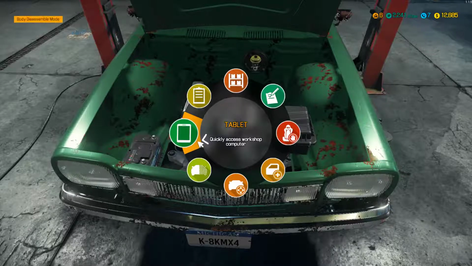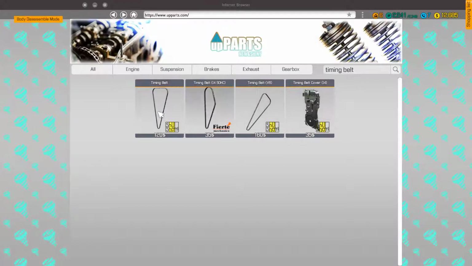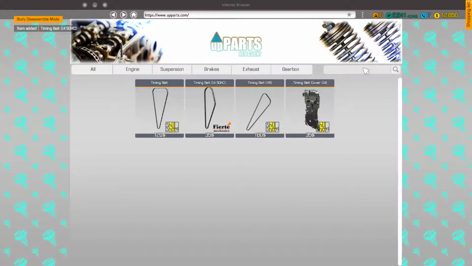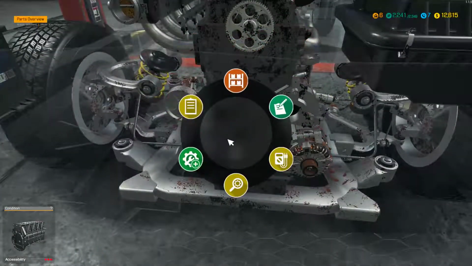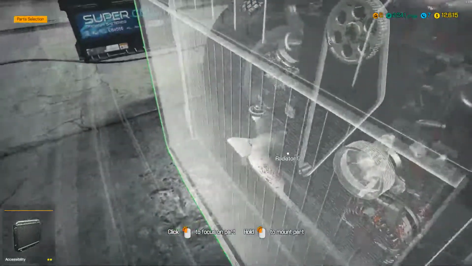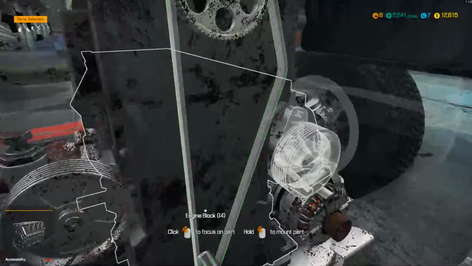Gotta release the car to do that. Timing belt. I-4 single overhead cam. And belt tensioner. Oh man, this one's gonna be actually maybe too easy. I don't want to do that. Let's get over here. Okay.